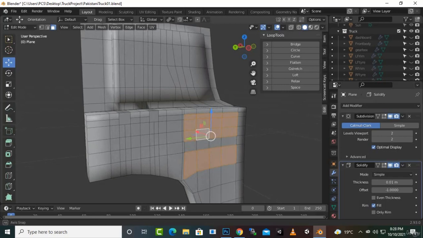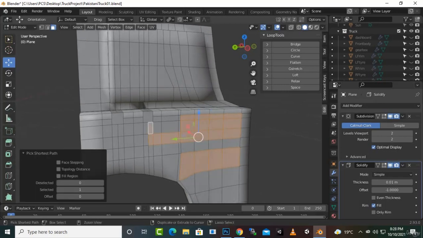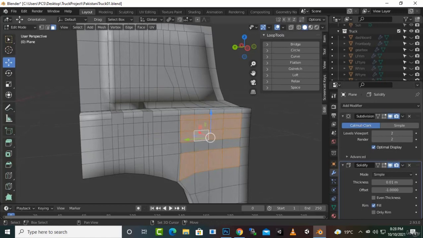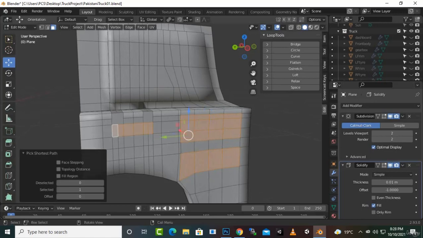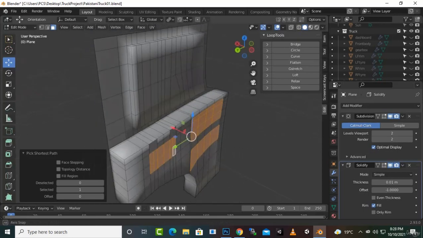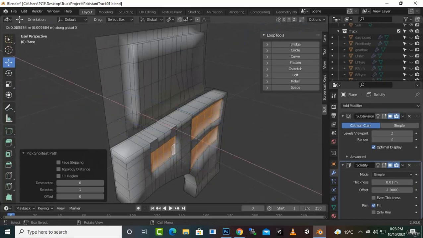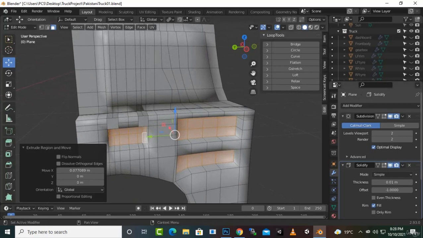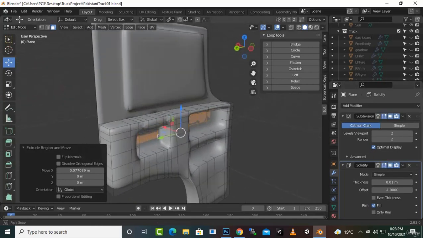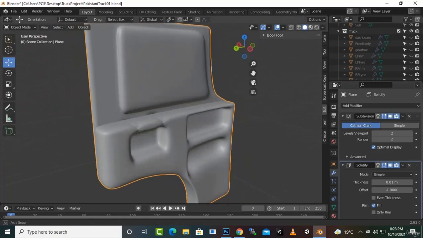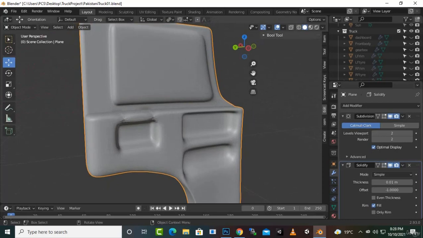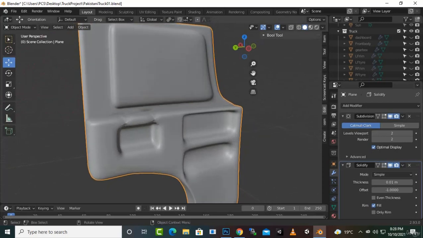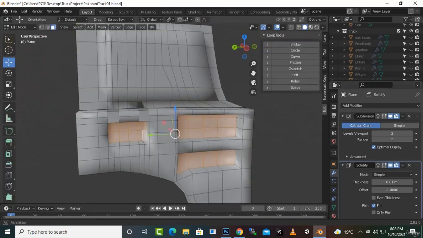So for the back I will start from here to here, and then this one, yeah, this much is fine, okay, and then we can extrude it along the X axis, and we'll extrude it inside like this, okay. That's very nice. So now if we see this in a normal view, you can see that we have this type of shape, and definitely when we finalize, we will just apply normals, and it will solve our issues.